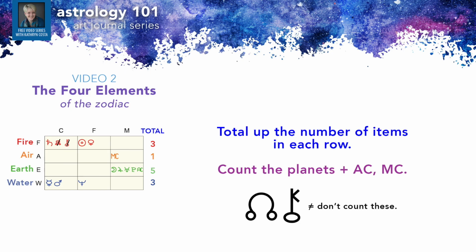Looking at my chart here in the second row for air, there are no planets in that element. So I want to emphasize here, if you have an element and there are no planets in it, I don't want you to feel like there's something missing, that you're somehow lacking. There's no right or wrong in how this plays out. What it shows is where your natural strengths are, but it isn't always so black and white.